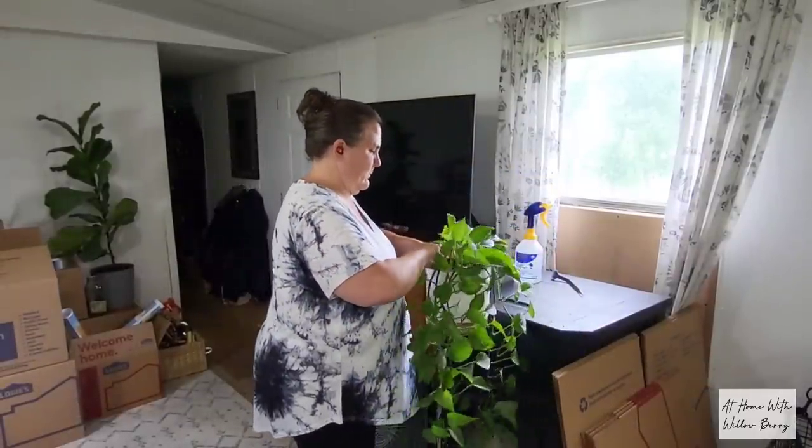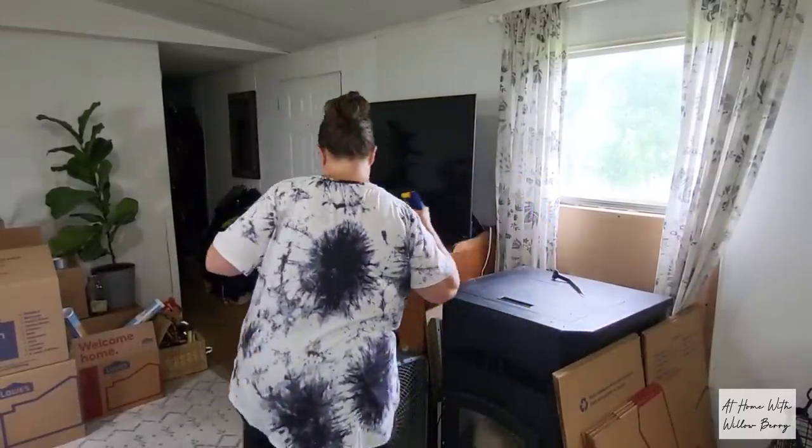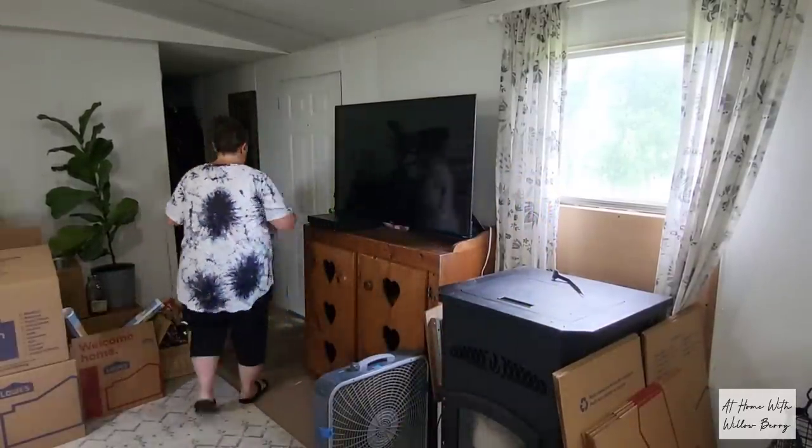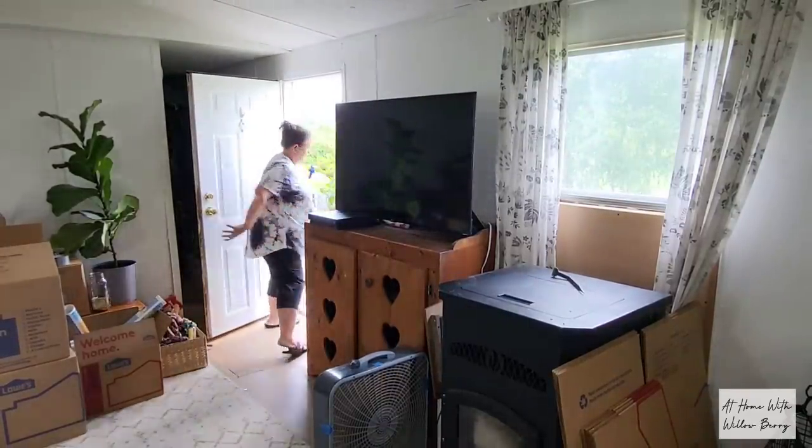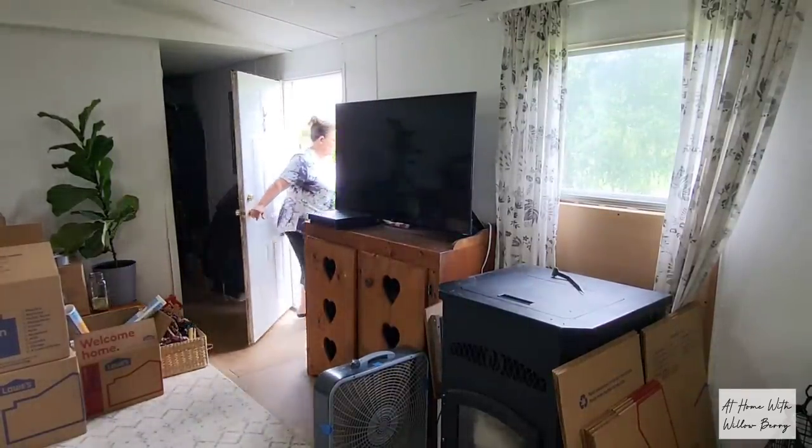All right, my house plant has outgrown its pot, and it's starting to get root bound. So I picked up a bigger pot and a small bag of potting soil at Dollar General, so I'm going to head outside and repot my plant.